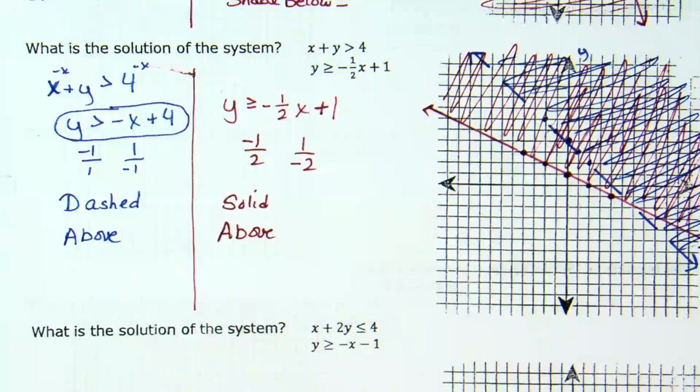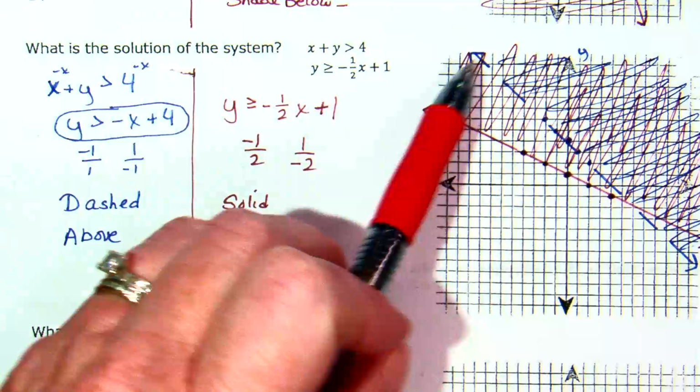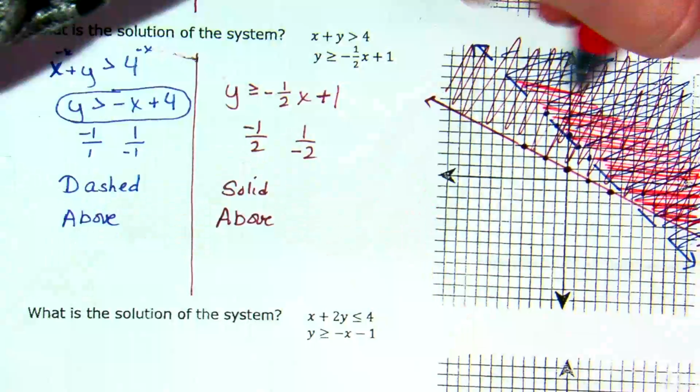Where's my answer? Where's my solution? It's mostly in the upper right corner. Okay. So on mine, it's above my blue line, except right here where my maroon line goes through. So again, give me some way to know that you understand that's where the solution is. Again, a little bit darker shading is what works there.